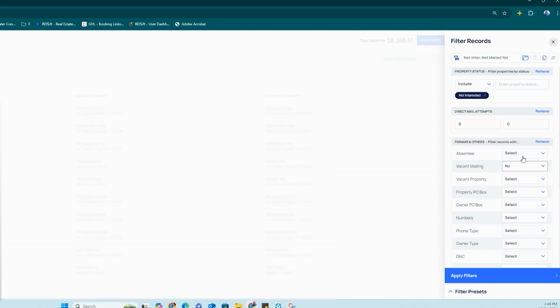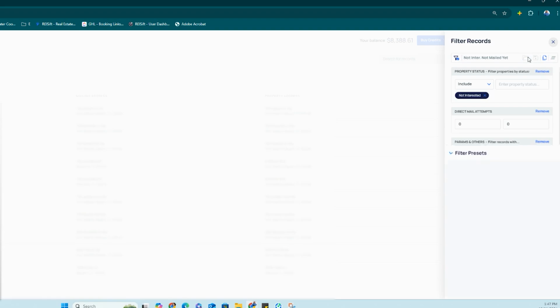Some people choose to follow up with not interested by calling, by texting. Direct mail is another option, but we do know that we should be following up with not interested in some way because we know that over time, a certain percentage will convert. Their circumstances change. Something happens with the property, they become ready to sell. We know that there is an overturn in the market. And so mail is one option to stay top of mind with those not interested people so that when they are ready to sell, they will sell to you.